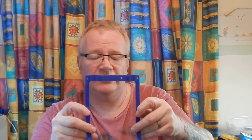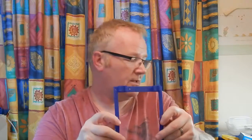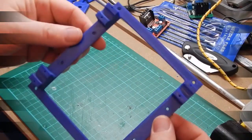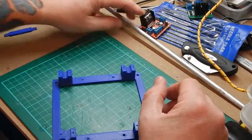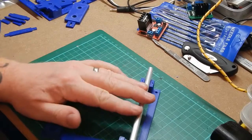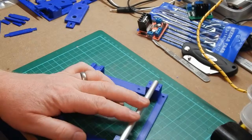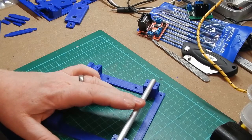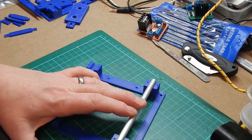What I'll do is I'll pause the camera, move the camera, and I'll bash this along and show you a little bit better. Okay, hello again, folks. So, here we go. Hopefully this will be a little bit better to see. Yeah, so, as I was saying, wreckage all over the place, but never mind. That will fit in there nicely. I think that'll do a very, very good job. It's not going to take a lot of weight. It's got to take a pen pressing down with not a lot of force.